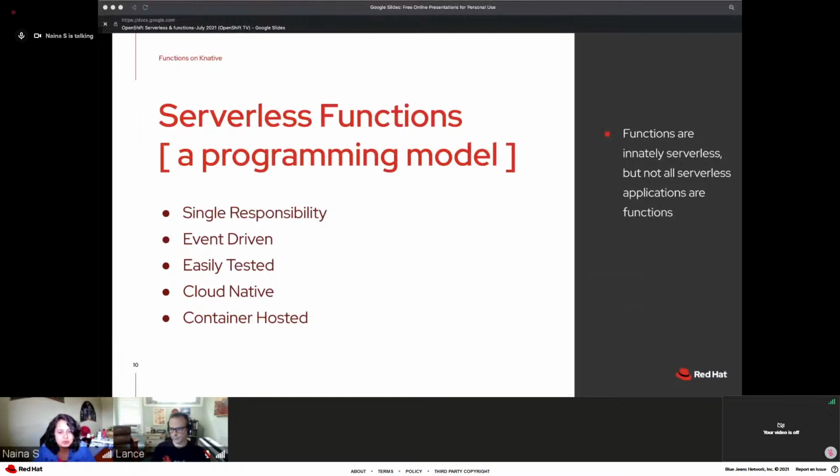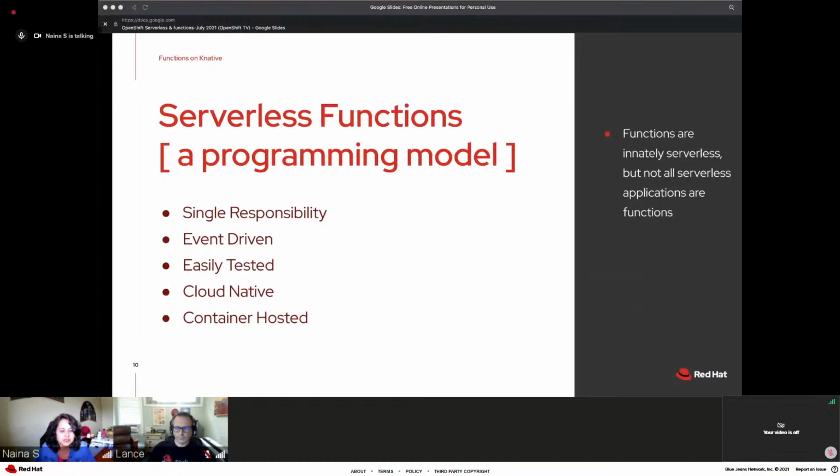It's a single responsibility, event-driven Knative service. You don't need to focus on figuring out what API framework or how to build a container, or do the configuration on how to deploy a container, how to do readiness check, and how do I open a port and things like that.